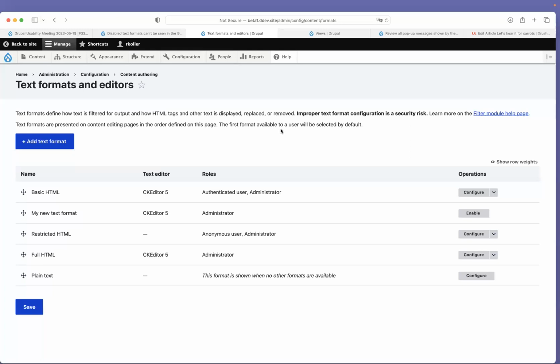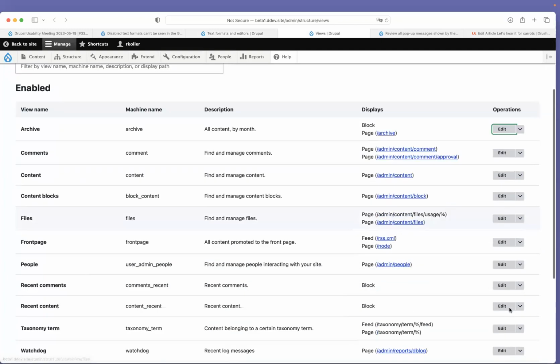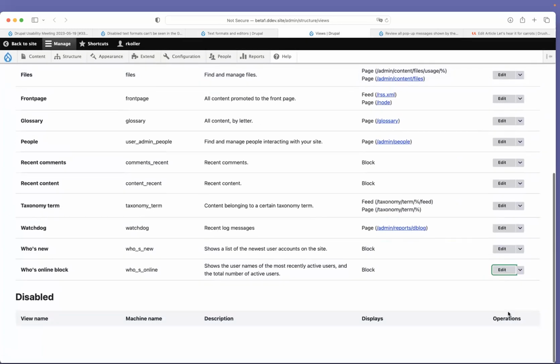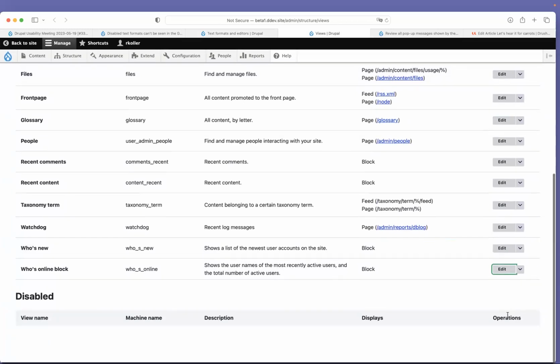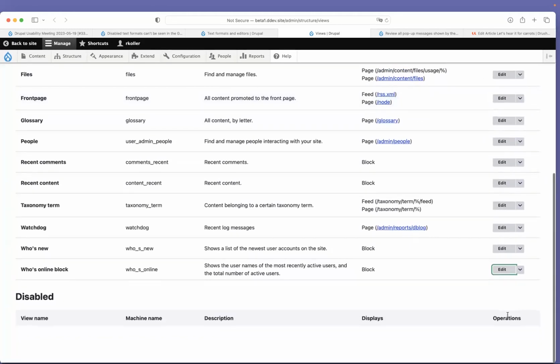I wonder what happens with views if there are no disabled views. I'm going to check, you can't see it, of course. Oh, we have an empty table at the bottom, just the label is disabled, and you have the table headers and there are no rows. So if we follow exactly the same pattern, then out of the box, we would have this empty table at the bottom.